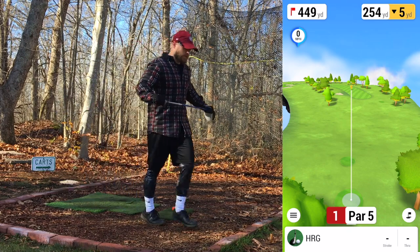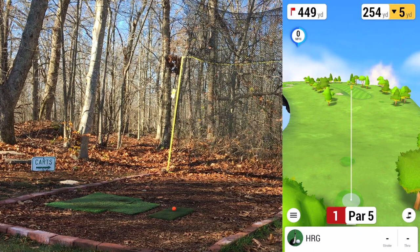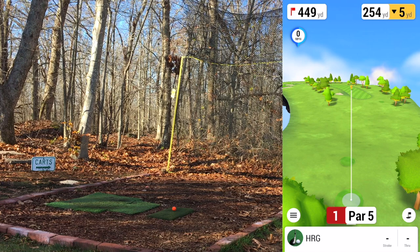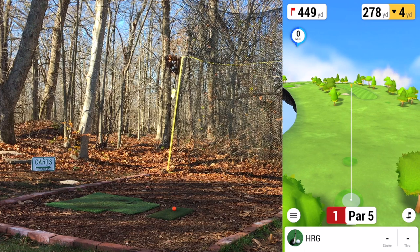We're gonna get started. First hole, we've got a par 5, 449 yards. It's snowing here. Are you in Indiana? Maybe it's not warmer there. We're gonna aim out here, kind of towards the middle. See if we can turn one over a little bit.